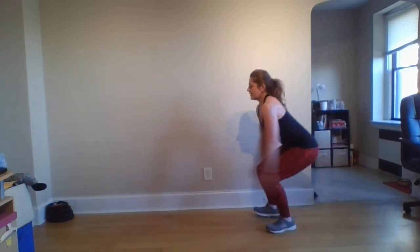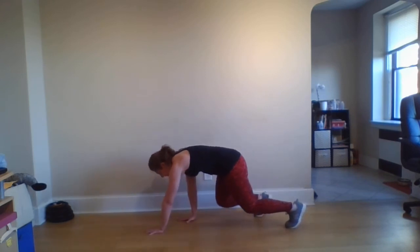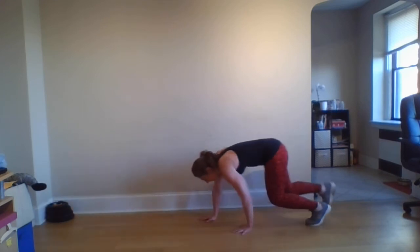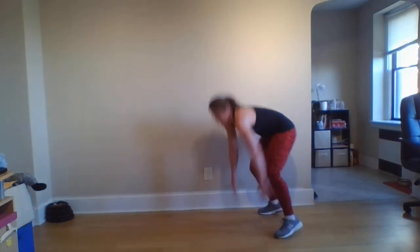2, 3, 4. Squat jump. Again with the bear crawl. Now with that bear crawl, we're not going for speed so much as we are for proper technique, because that's how you engage your whole core. Now, squeeze in place. This is key. Sprint. Next bell, we're back on the ground with those bear crawls.